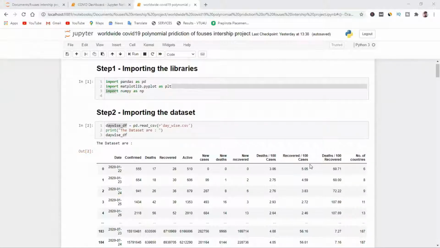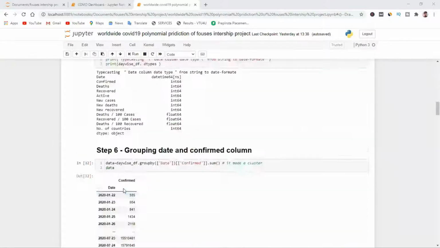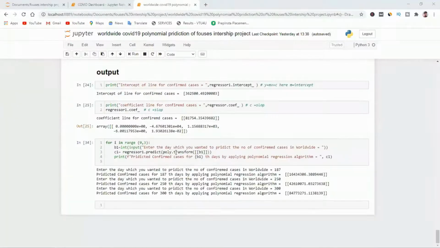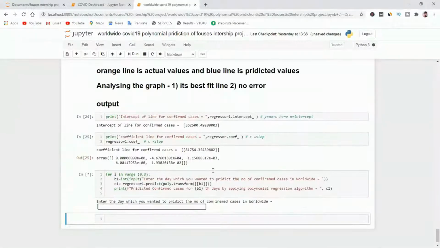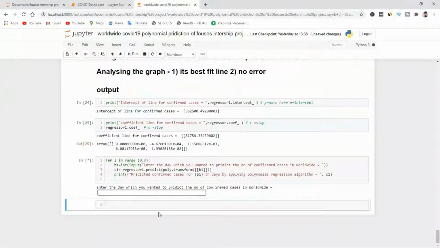There you will type the number of days, 250 or 300 like that. So it's telling, enter the day which you wanted to predict the number of confirmed cases in worldwide. From here what's the doubt? See here you will type, for example, 250.